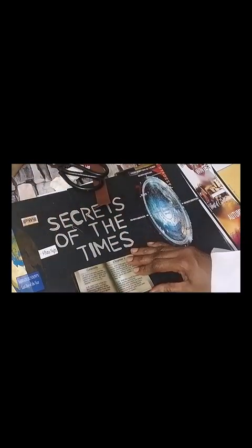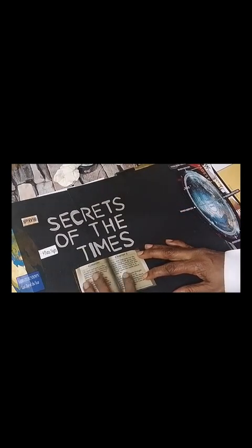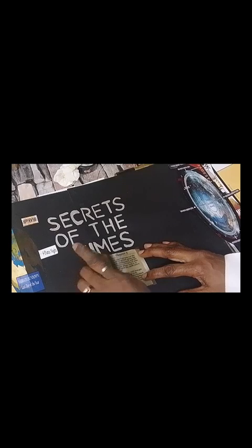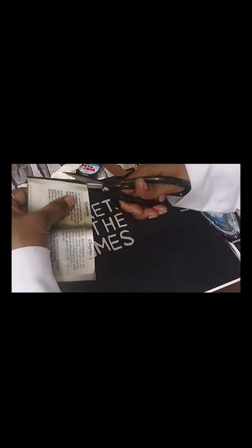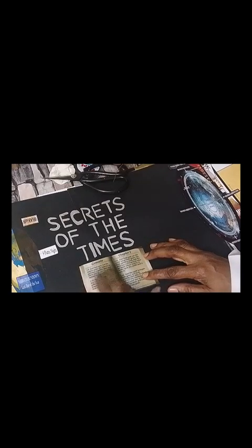It's a bit sturdier, so it won't be. So I'm going to stick that on here, and when you open it, it's going to be like this. Just a little bit will stick out. See that? I wish I could add some more pages so it'll seem like it'll flip, but I don't have that size right now. So I'm going to stick that on here like that.